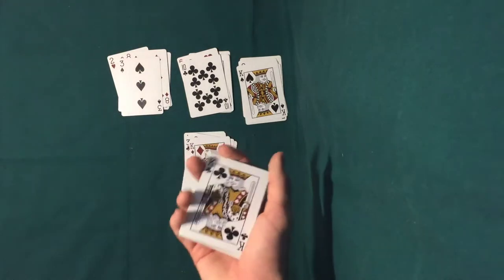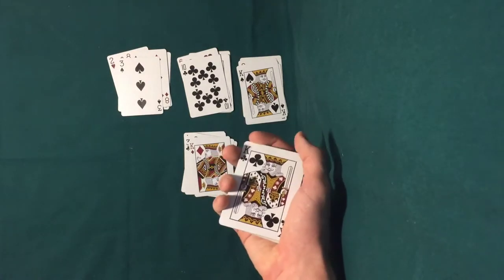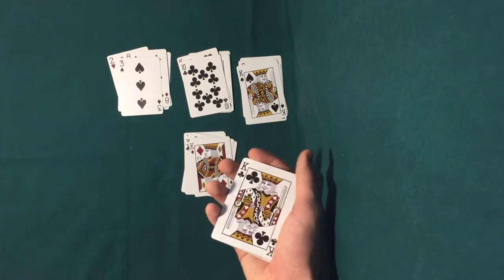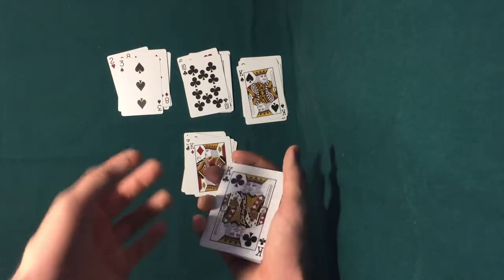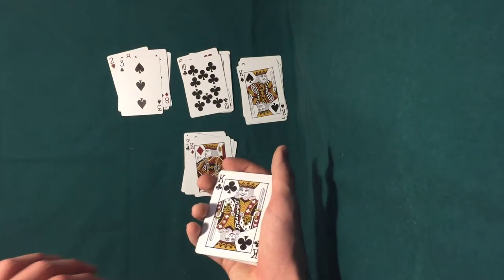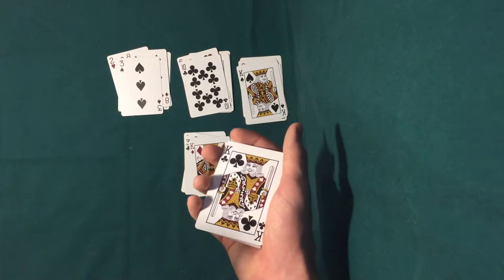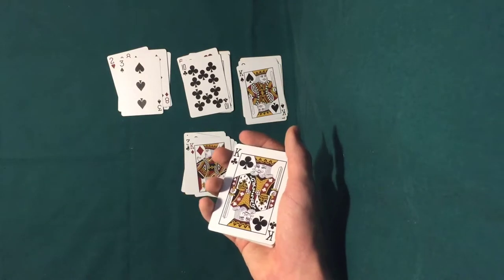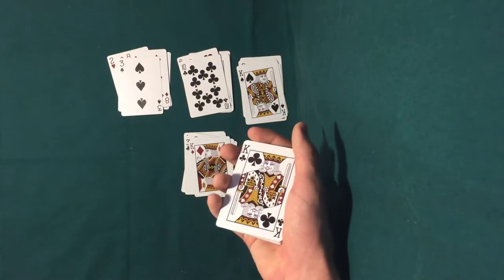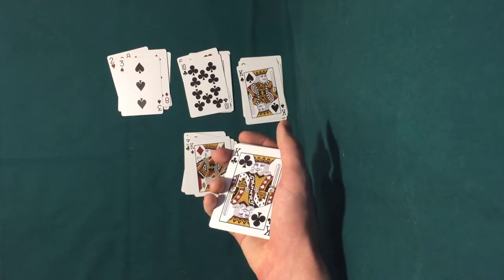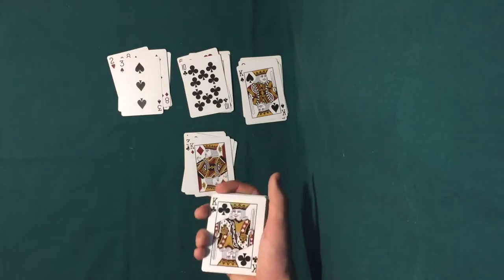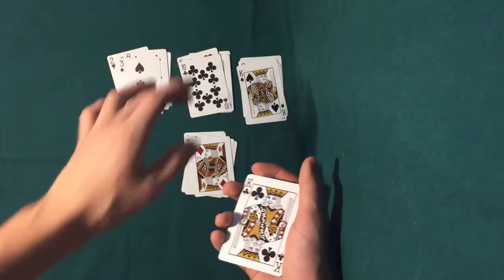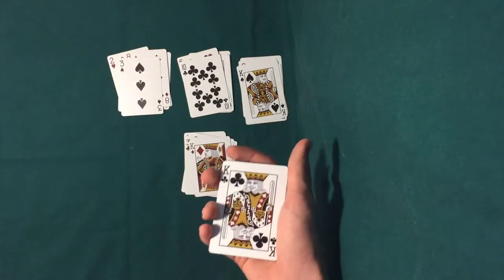But then you have to act like, oh no, I messed up. I didn't really mess up in the performance. You're acting like you messed up, and you're like, you're supposed to tell me which stack to put on top of which stack. And that makes the outcome even better, because it's like, wait, hold on. If he or she was supposed to do that, then how in the world could he have done that, then? Or she. And so then you tell, then you ask them which stack to put on top of which stack, just like I showed you guys in the performance.